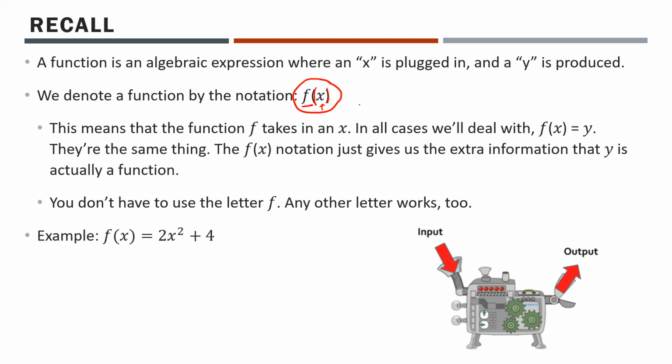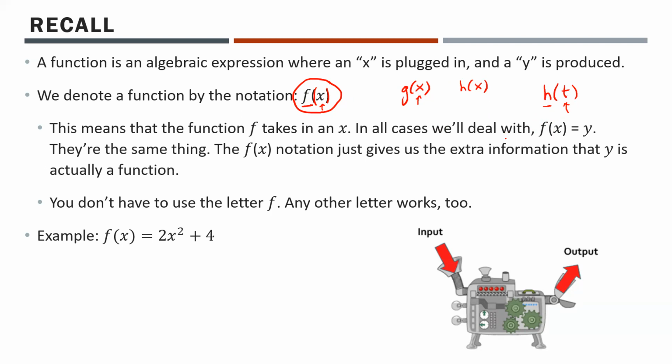Now, you can call it whatever you want. Oftentimes, you'll see a g of x or even an h of x and so on. We just use f because f stands for function. It doesn't really matter what you use in front of it. You can use pretty much whatever letter you want. Same goes for x. If you were making a function of the height of something over time, maybe you'd say h of t, where t is your variable you're plugging in. You're plugging in a time, and this function is representing the height of the object. Hopefully that makes some sense.